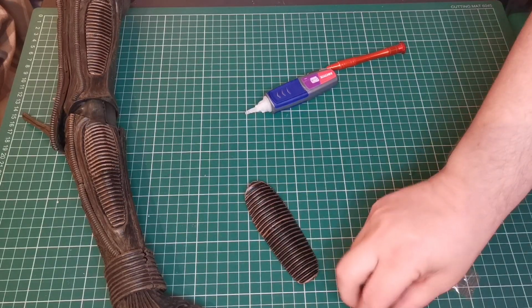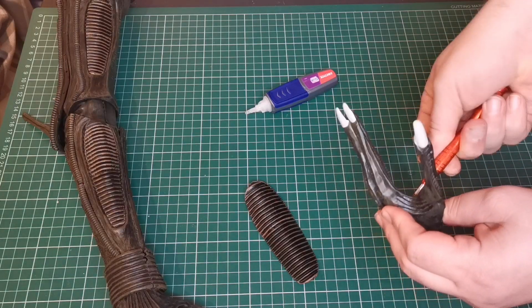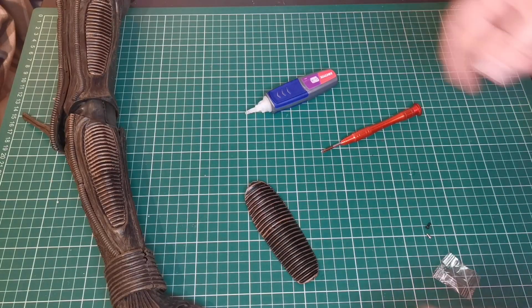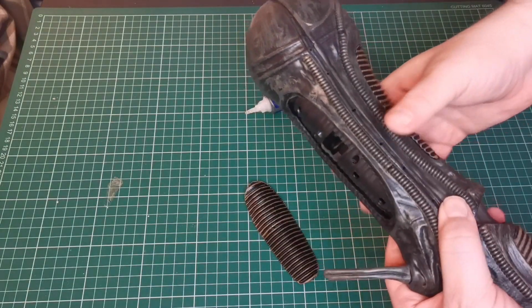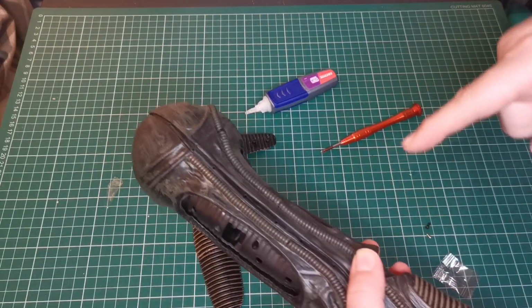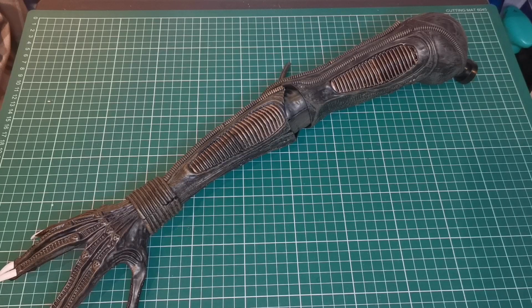So the next part is we're going to just stick this part here to the hand using a black screw. So that needs to get put aside because I think now we're doing the right hand. So as you can see, it's all unglued. So I'm going to go ahead and stitch all this together and glue these two panels down, which obviously will sit in here. And then we'll take a closer look at the end result and see how good the arm actually is. Okay, we now have one full arm.